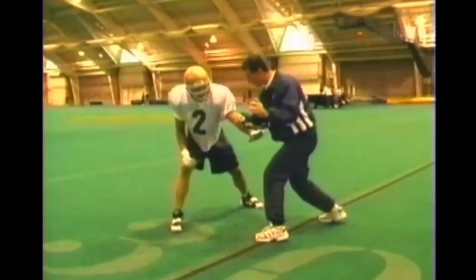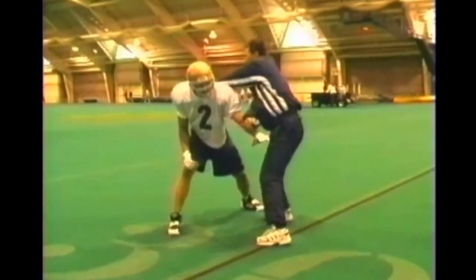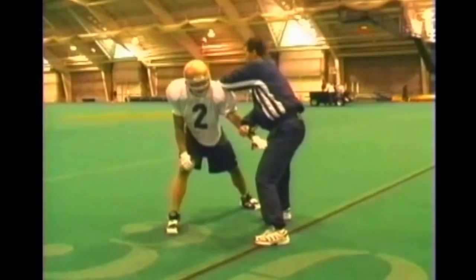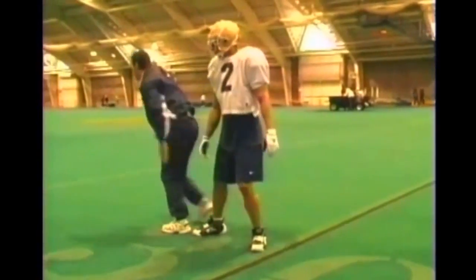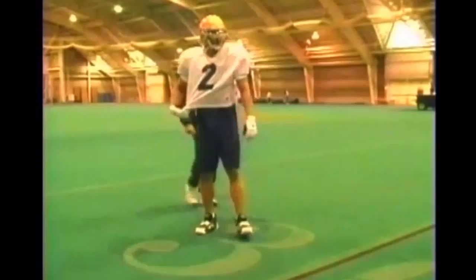He's going to lock up. Then I'm going to come down. I'm going to grab whatever I can. I'm aiming for that back number on his jersey. I tell him to tear that jersey off. You're pulling, and then I'm going to take my outside foot and close him off and then get into my route. Okay, that's called a grab and pull release.